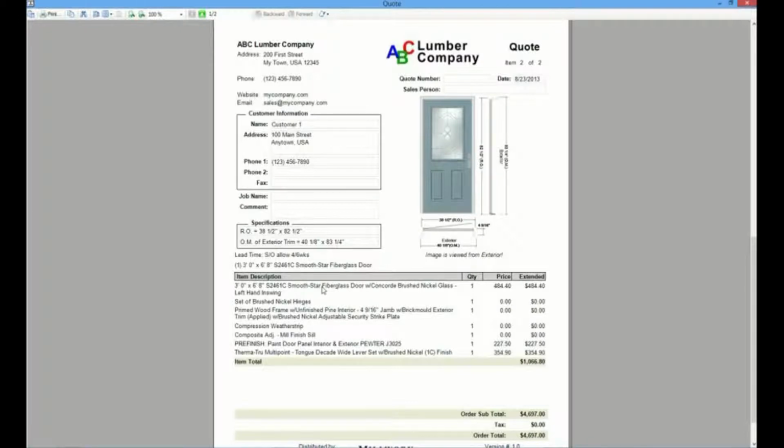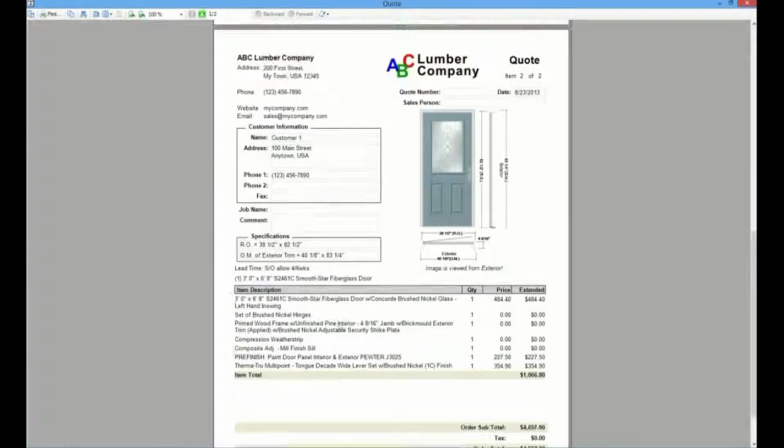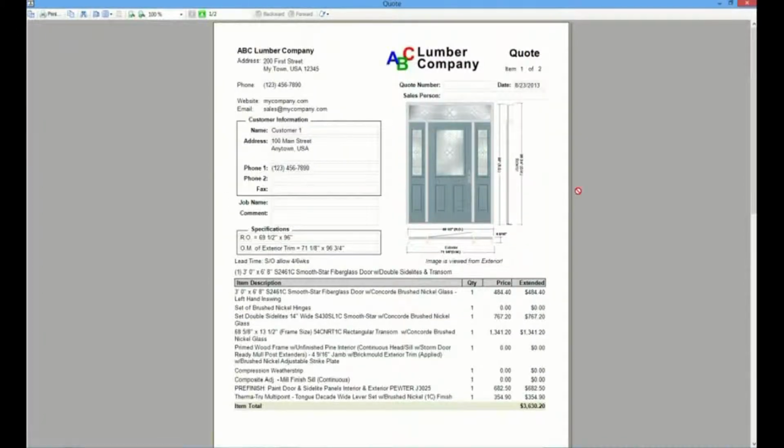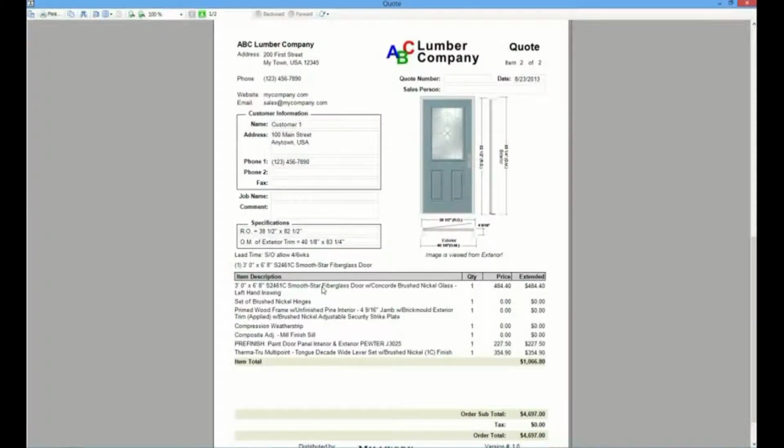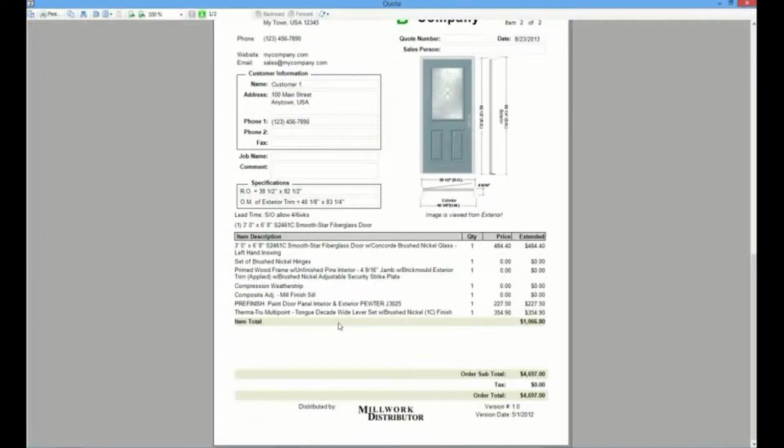Page 2 will show item number 2, again showing the company information, logo, customer information, front view, side view, top view, and again an itemized list of all of the things that go into the entry door as configured.